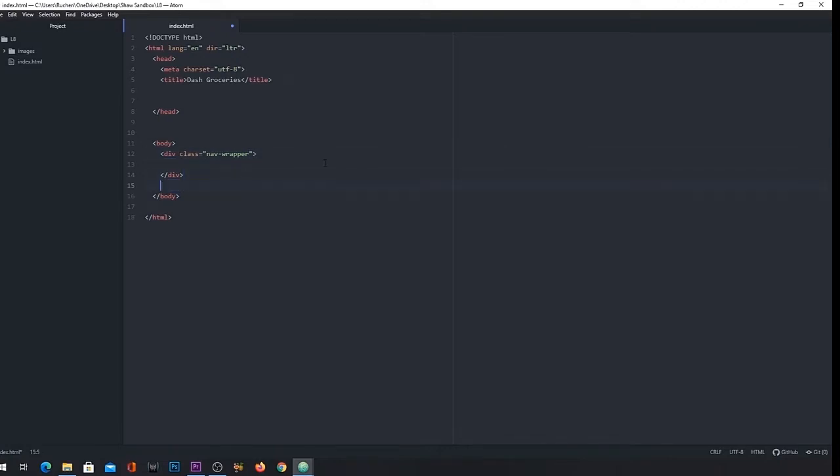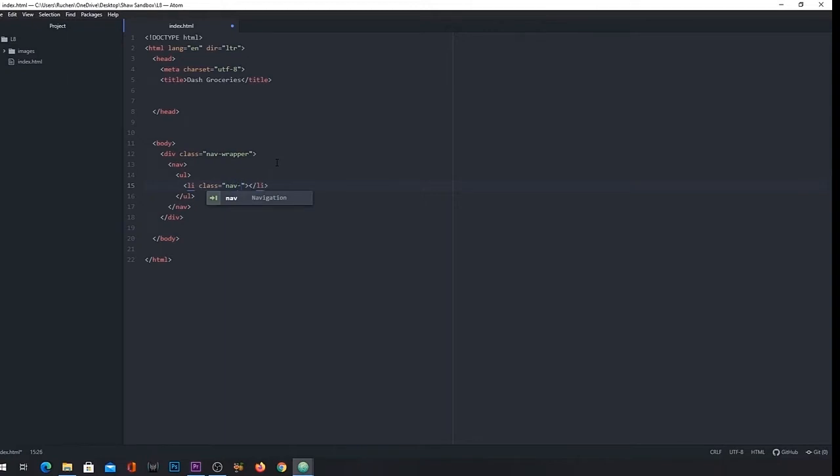And below this I will add a nav element, and in between this I will add my unordered list, and then my unordered list consists of several list items. And with each list item we are going to have an item for each part in our navigation bar.